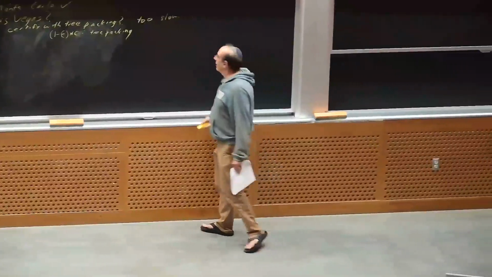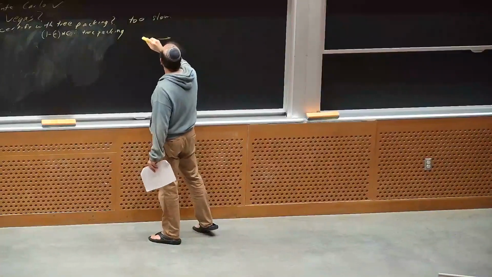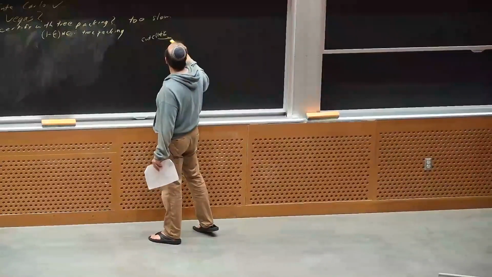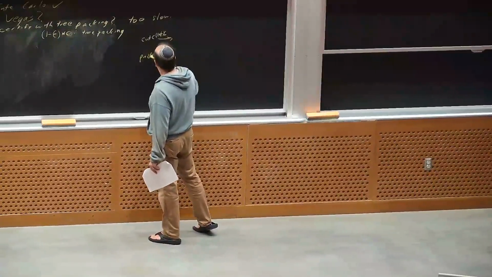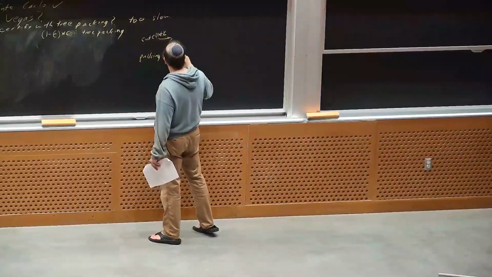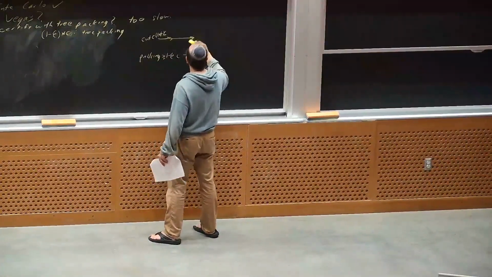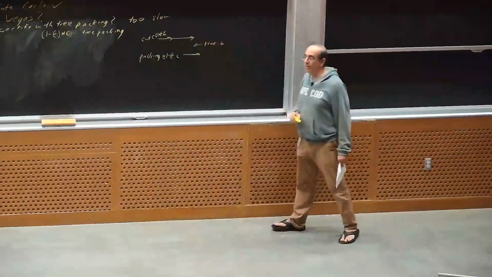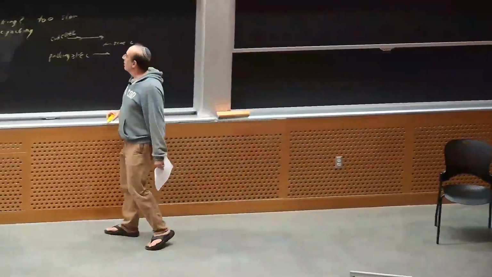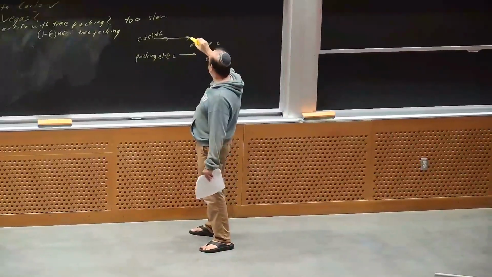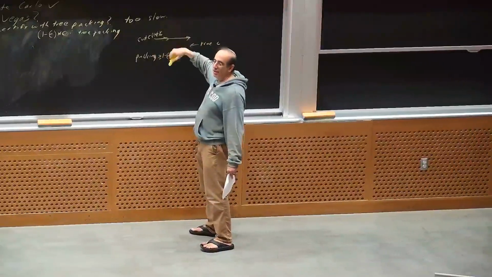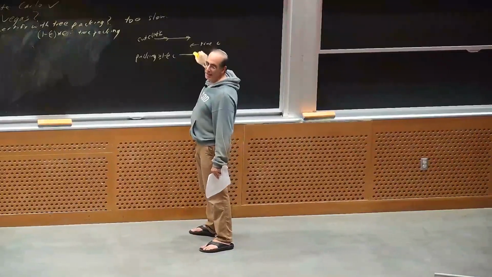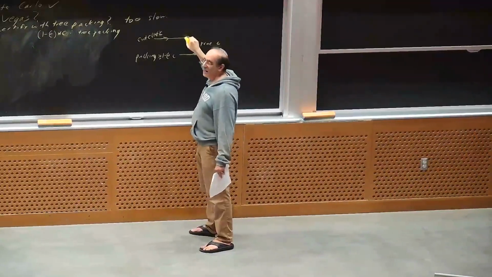If I find a cut of value less than 1 plus epsilon times C, and I find a packing of value greater than 1 minus epsilon times C, then the actual min cut is going to be somewhere in between them, which will tell me actually two things. These certify each other. The small cut tells me that my packing is approximately maximum, and the large packing tells me that my cut is approximately minimum.